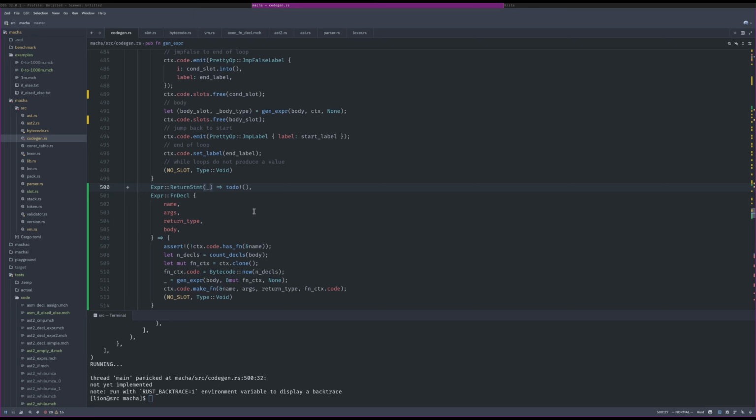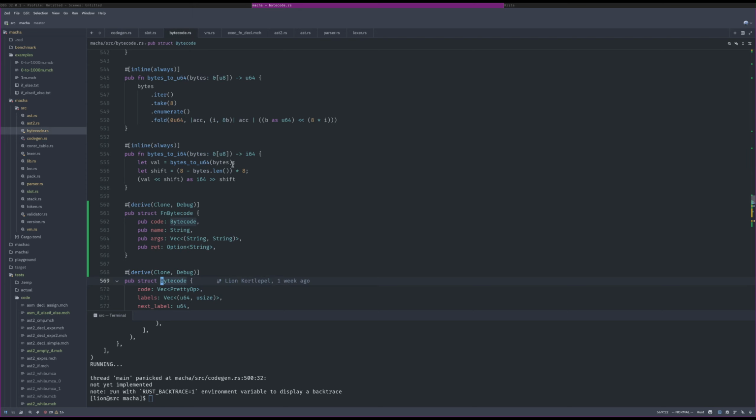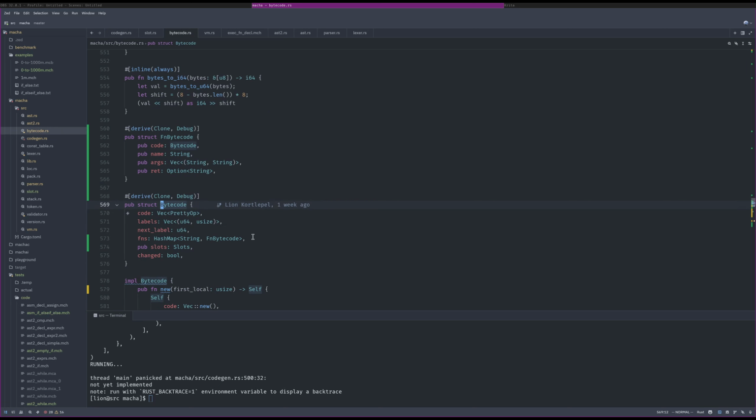We can return it into a pre-allocated slot. I think the bytecode would then have to know where the result goes. That's not bad. That's not bad. Let's do that. I think the bytecode having a result slot is not the worst idea.